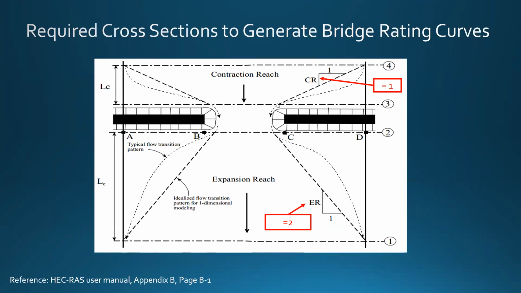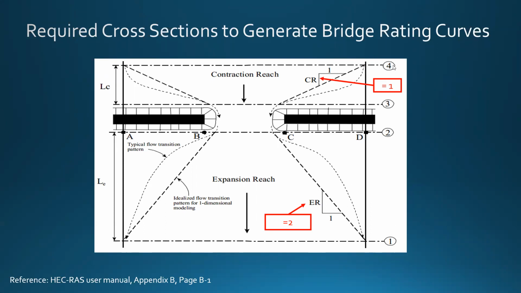And then when we get here, this is the most restricted area. So it is very important to estimate the length of transition upstream of the bridge, which we call the length of contraction, and then the length downstream, which we call the length of expansion. And this is exactly the way that we need to set up a HEC-RAS model.